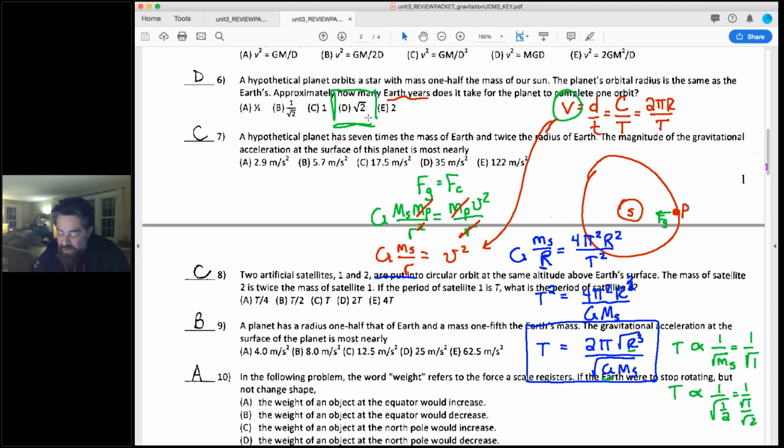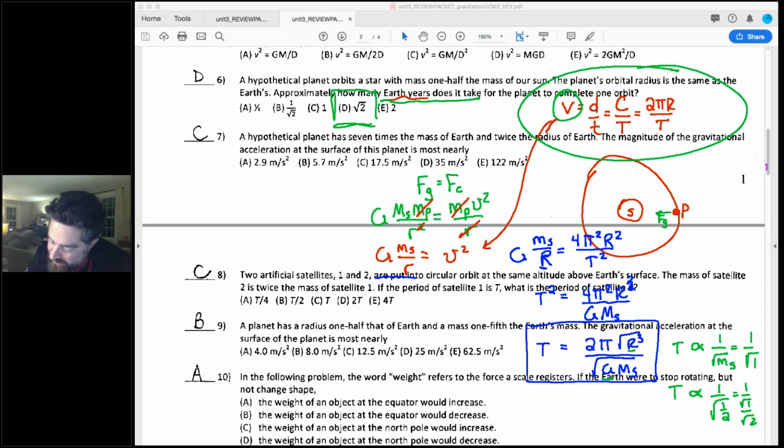Is this a tough question? I think it is. I think it's time consuming to complete. I don't think that it's unfair, I just think it's tough. And I think that the key to unlocking this problem is recognizing that they were asking you a time question, and that the only choice you have to introduce time or period into the analysis is through that expression for speed. So make sure, Corinne, that I've answered your question, that you're satisfied with that answer.